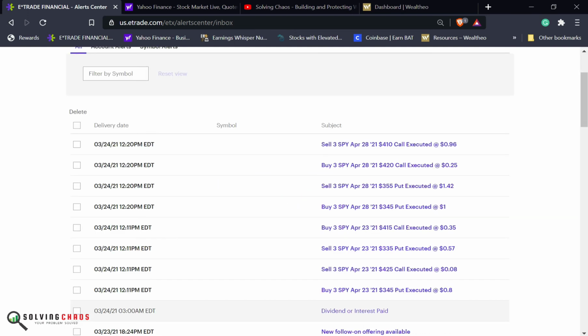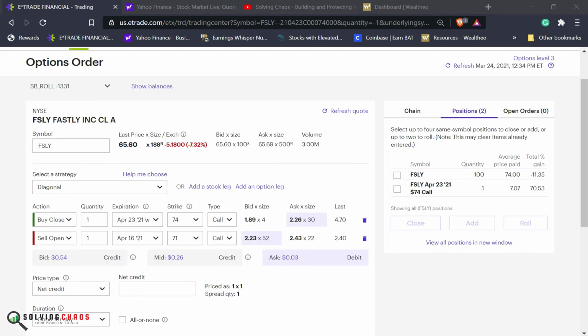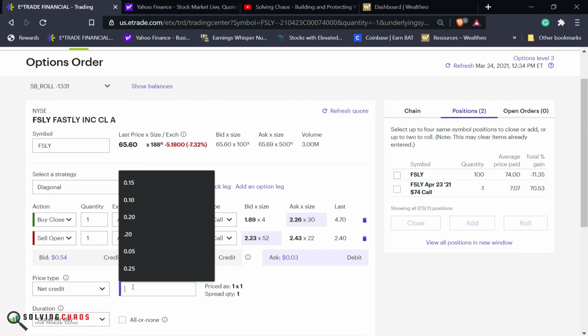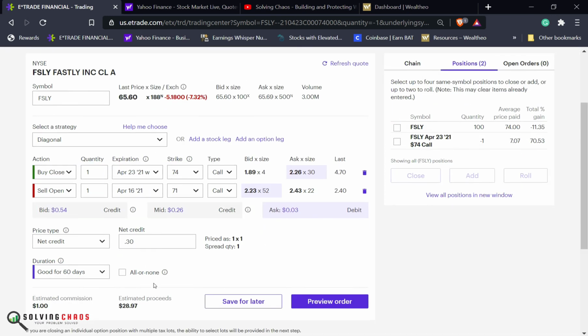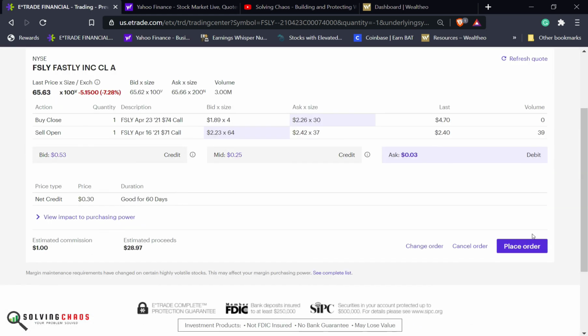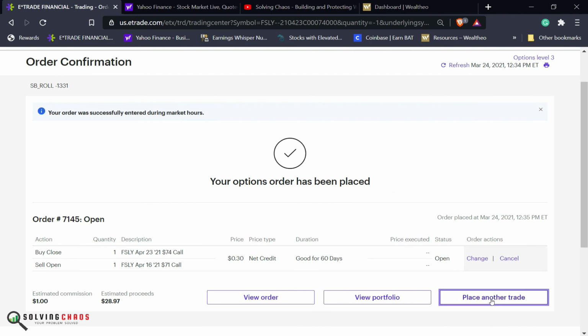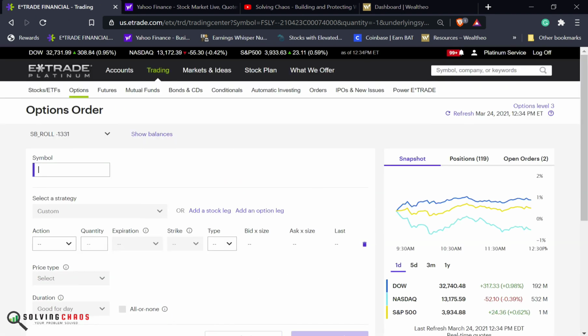Let me see what other trades I can do next. So on to the next trade. Fastly is dropping $5 today. It may rebound, it may not. Normally what I like to do is shorten my options and lower the strike price closer to the market price. The reason why I'm doing it is because I like to collect more premium. I can always roll back up and out when I need to. But for right now, I'm going to shorten this option because that's how I play it. I love these volatile stocks that you can just constantly roll up and down, up and down.